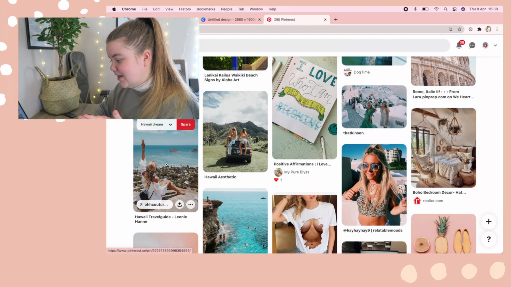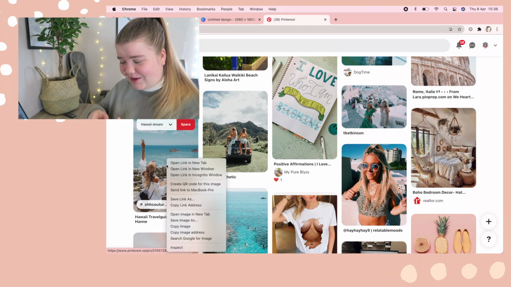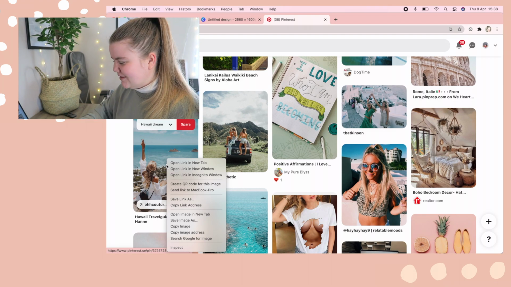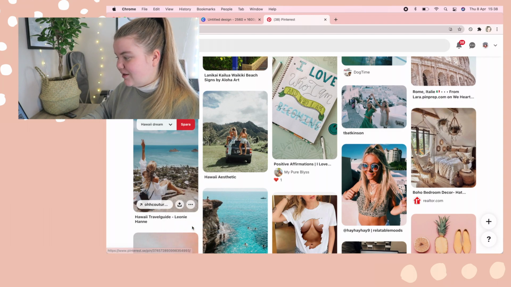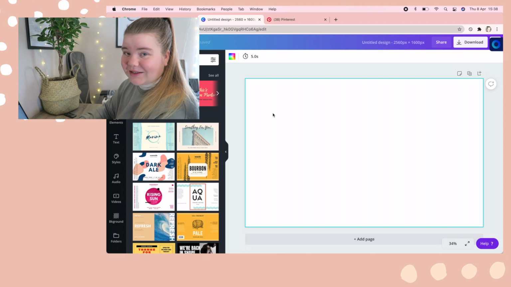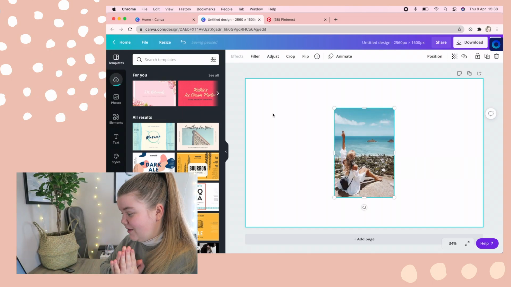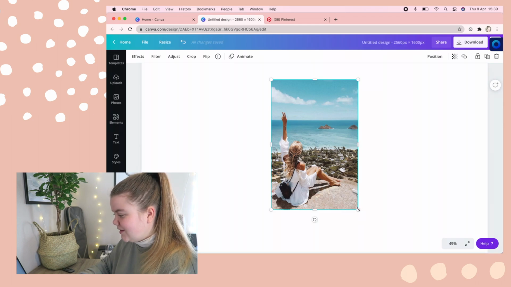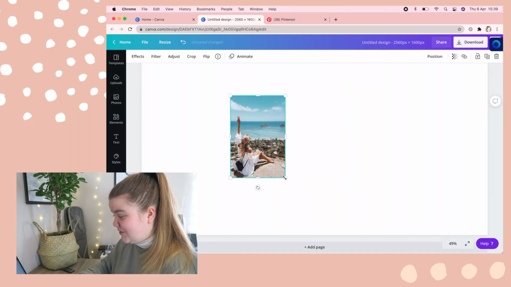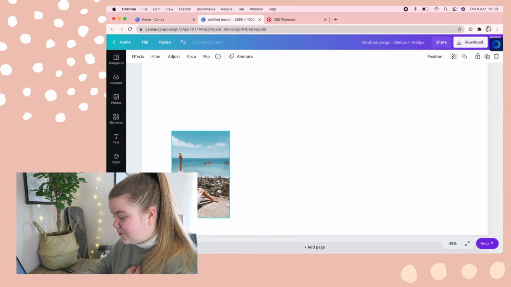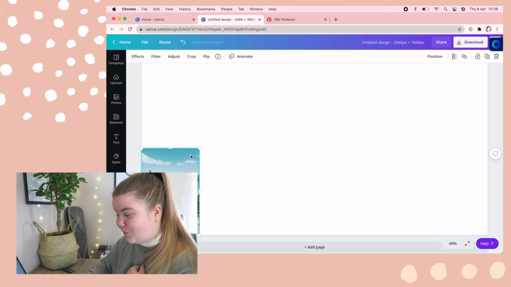What I do is I click with two fingers, so that's basically a right click if you have an actual mouse, not a mouse pad, and then you're just gonna press copy image and then go back into your design and just press Command V, and then it appears right there. So then when you're in Canva and have this right here, you can just choose to make it smaller or bigger or whatever, and then just put it in a corner or wherever you want it.